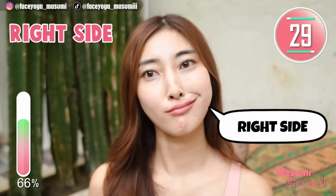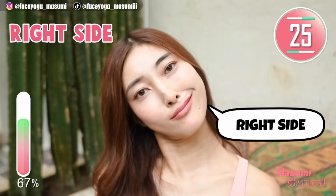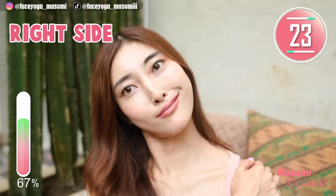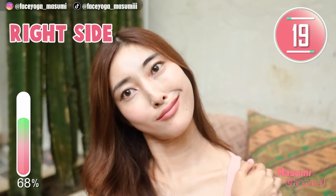Lift right corner of the mouth and tilt your head to the left. Keep lifting lip corner and hold this movement. You can support your shoulder with your hand.